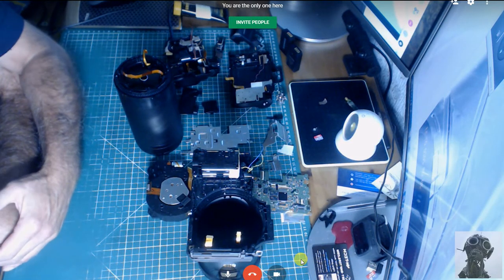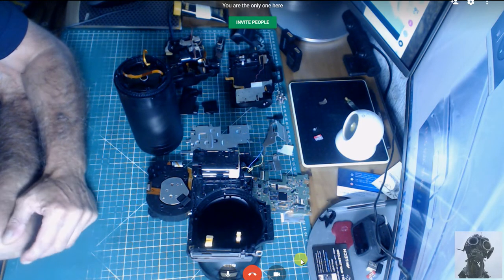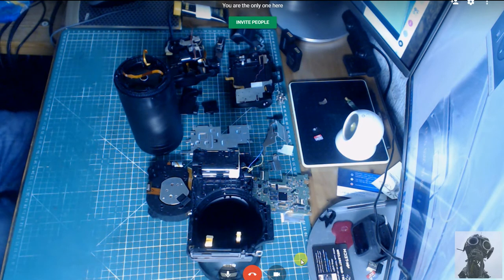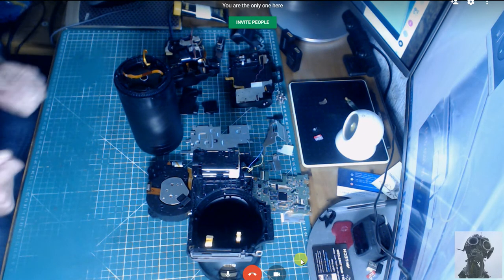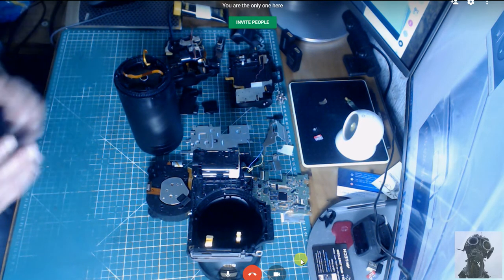Jackson here, and this is a video just to warn all Nikon P1000 users of a problem I found with somebody's camera. This camera was sent to me. It stopped working, and the lens was extended. Every time they powered it up, it would just flash. It would try to move, and it would say power off the camera.